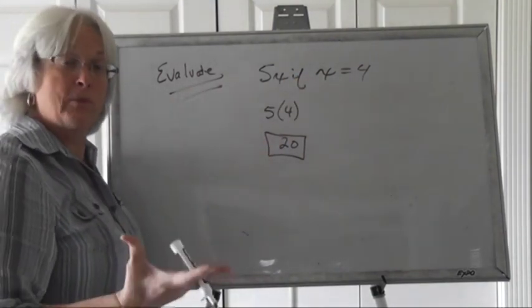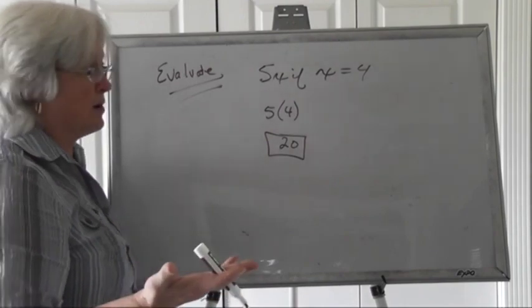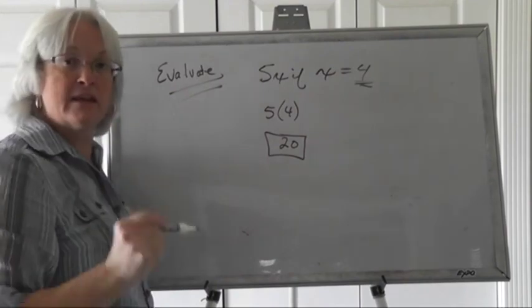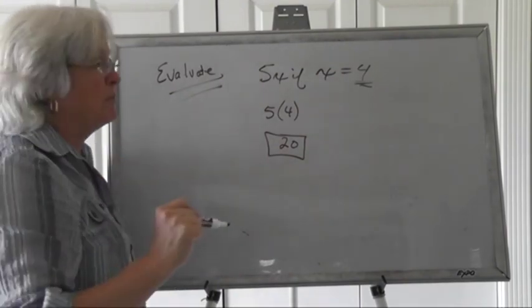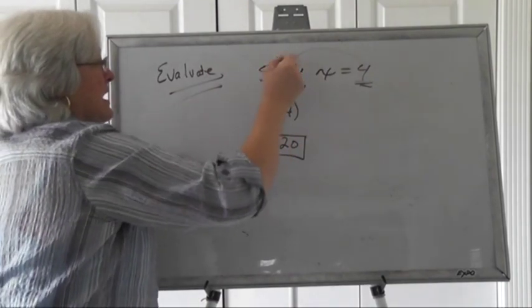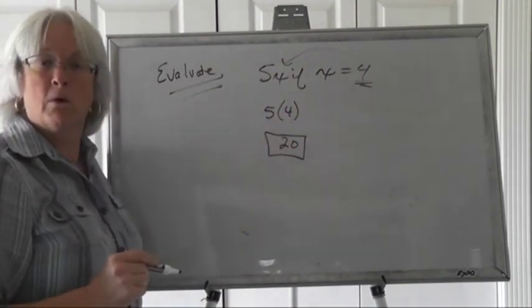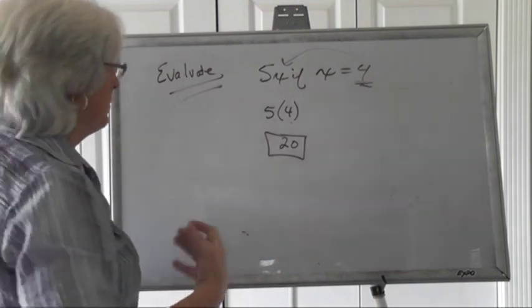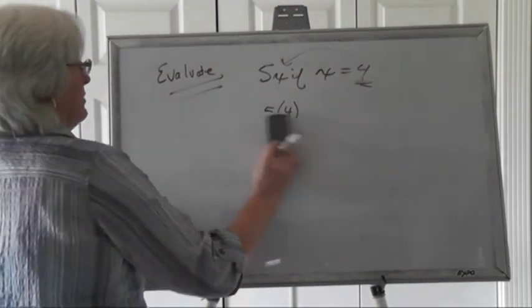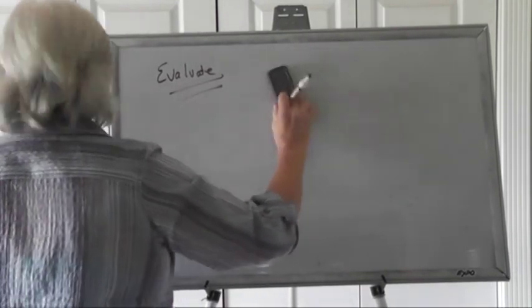It looks complicated if you've never seen it before, but all it means is take this number. They're telling you that in this problem, and in this problem alone, x has a value of 4. So instead of writing the x, you write it as a 4. You now have 5 times 4 is equal to 20. Now, you could have evaluate this problem.